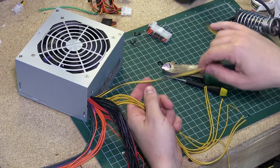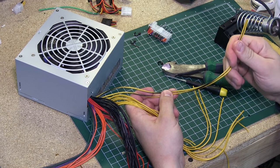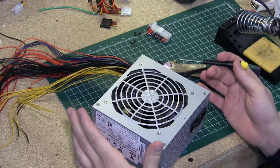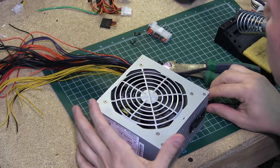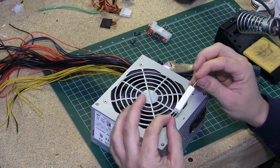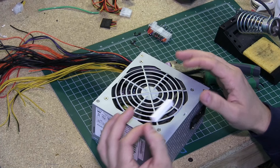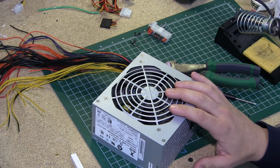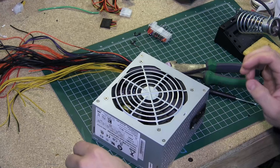Here's all my 12 volts and here is that yellow and black stripe wire I mentioned. This is the 12 volt number 2 — I believe 17 amps — and this is my 12 volt number 1 at 16 amps. Now I'm going to open up the case because we have to install what's called a sandbar resistor — a 10 watt resistor — in line with a 5 volt line and the ground. Research says that in order for these to function properly they have to have a load at all times.